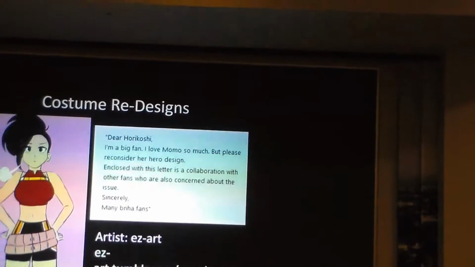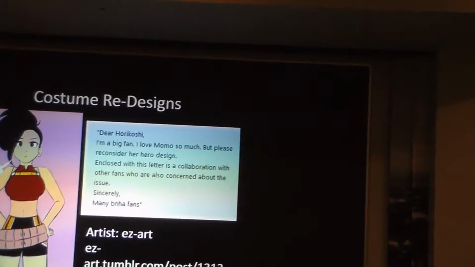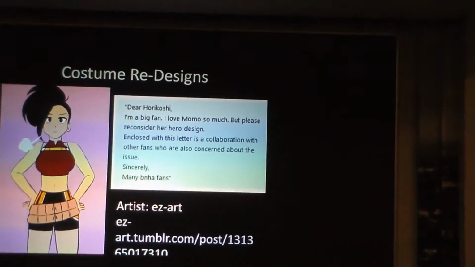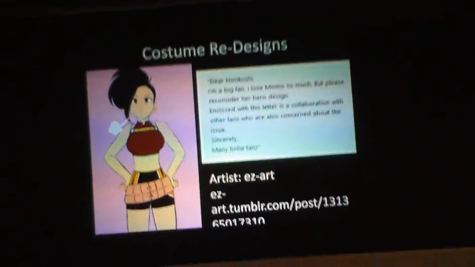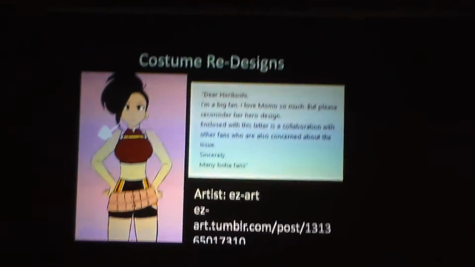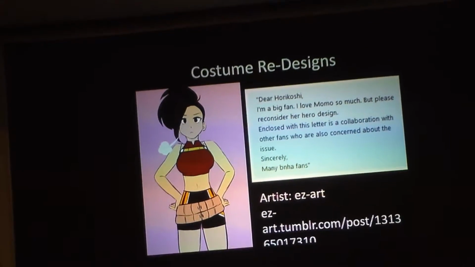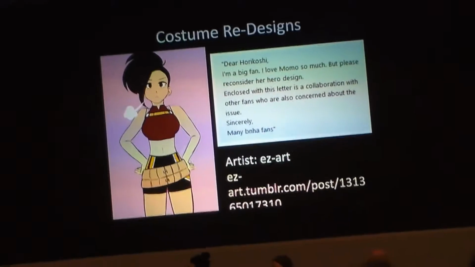This artwork is by Easy Art, who gave permission for me to present this to this presentation. Please check out their Tumblr for more information, as they were writing a letter to the creator as this part of collaborative fan art to say, what can be done better to redesign a costume that still keeps the abilities and the character's integrity, especially as they emphasize this being an underage character and finding it problematic both for a Japanese and North American audience.